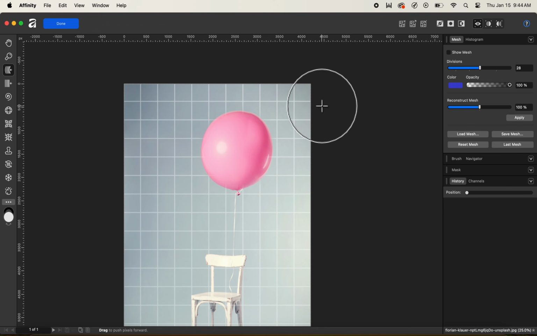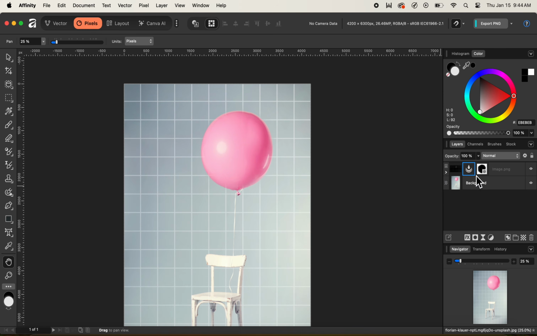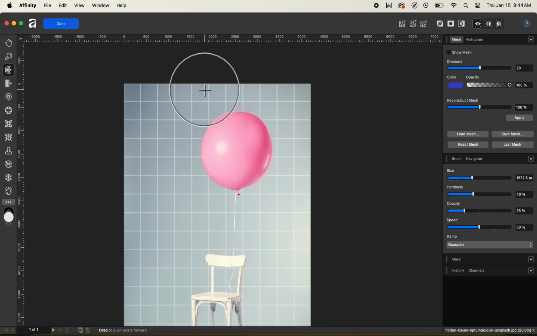And as soon as we do that, if we click on done, you can see that it successfully applies a new liquify filter inside of the image layer. So this particular thumbnail of liquify filter indicates that this liquify filter has been applied as a live filter and is non-destructive. So if we simply uncollapse this layer, you can see that the liquify layer has been added inside of the image filter. So now we can simply double click on this particular liquify layer and then again go back to the UI of liquify.